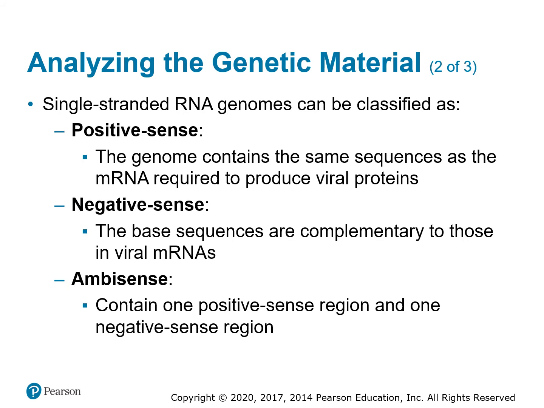So you have positive sense genomes, which are genomes that have the same sequences as the mRNA that you need to start producing proteins. So the positive sense sections of viruses, if it has that one, sometimes it has a negative sense, but if it has a positive sense genome, it can start making some of those proteins right away. The negative sense genomes basically have the complementary strand to the positive sense. So once that positive sense strand is made, then that can go and start making proteins. Some are ambisense, so they have both the positive and negative, so they can be both making templates and also making proteins at the same time.